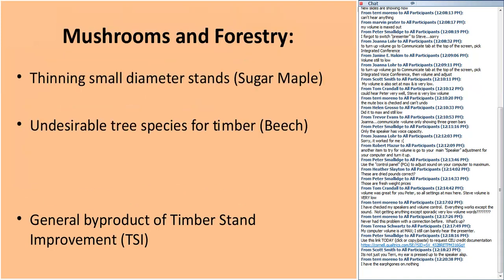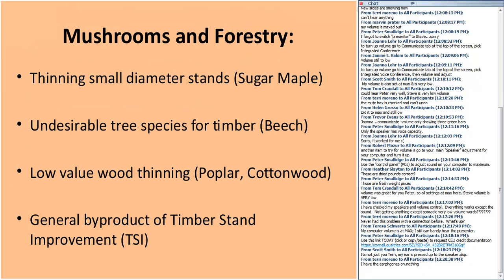As far as thinking about the mushroom production and the forestry aspect, this has been of particular interest in my own experience. When I actually got into shiitake production, it wasn't because I wanted to grow mushrooms. It was back when I worked at a local nature center, and we were conducting a timber stand improvement for our sugar bush. We produced maple syrup, and we had all these small diameter logs left over, and I was compelled to think, there's got to be some other use for these logs other than just burning them for firewood.